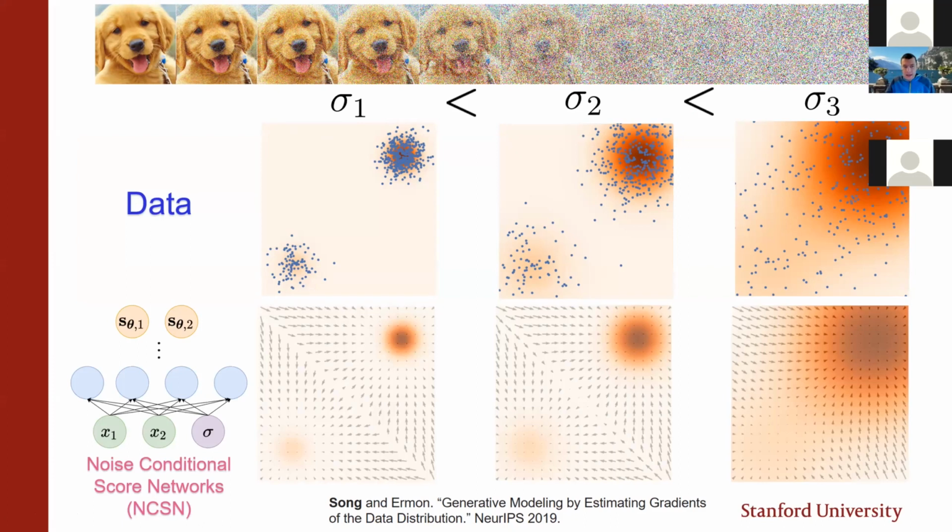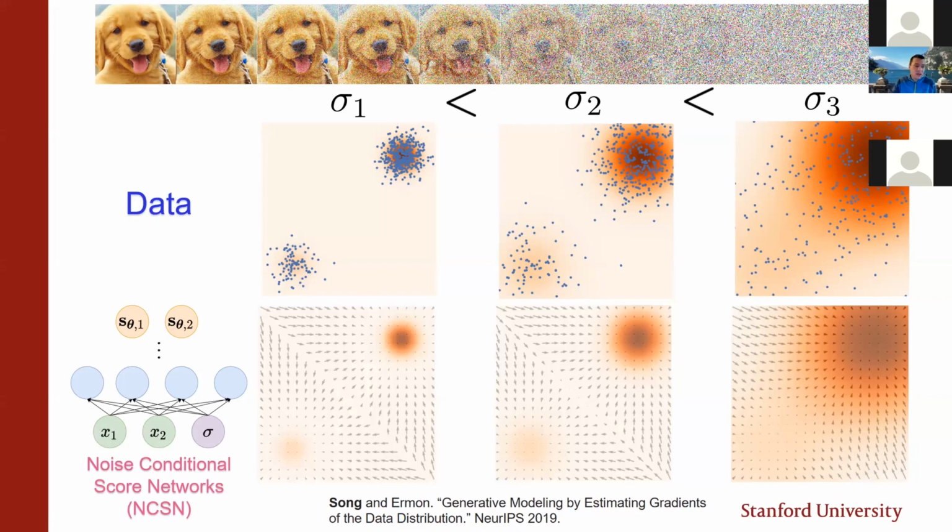And the idea is that instead of focusing on a single noise level, where we have this trade-off between how accurately we can estimate the vector field and how good of an approximation it is, if we were to use a lot of noise, like the one on the right, sure, we would be able to get the vector field, but then that doesn't look like an image. And so instead, we try to estimate all the vector fields of scores corresponding to all these data densities perturbed with increasingly large amounts of noise.